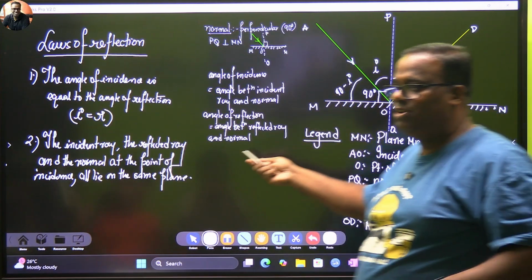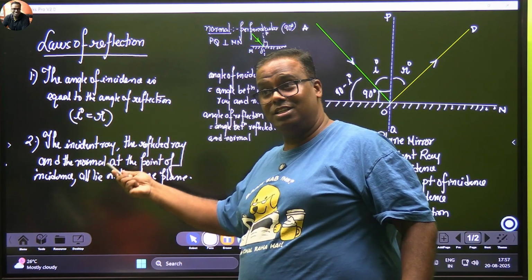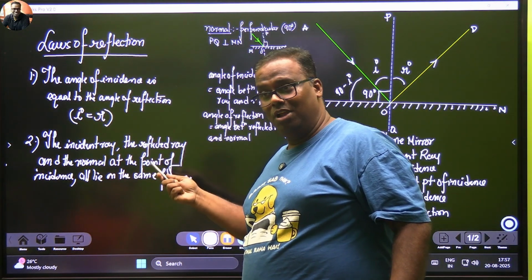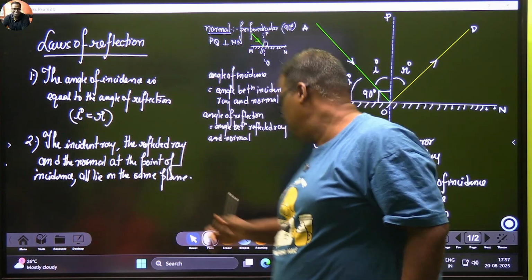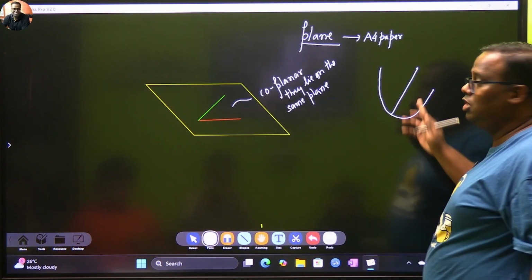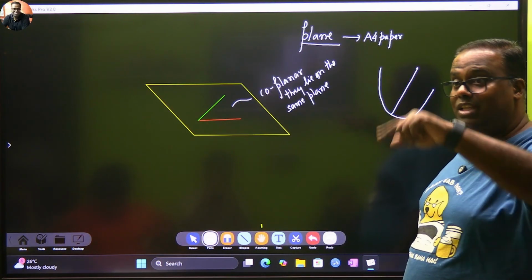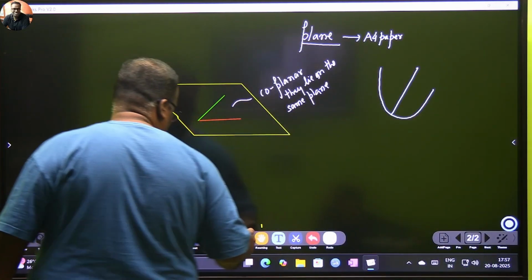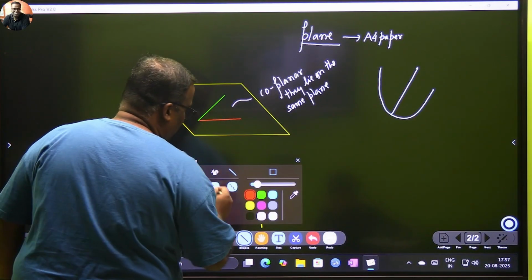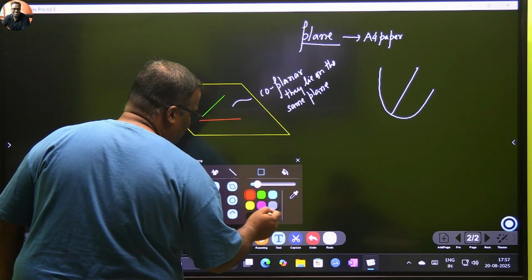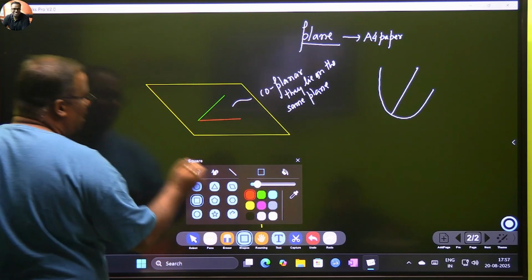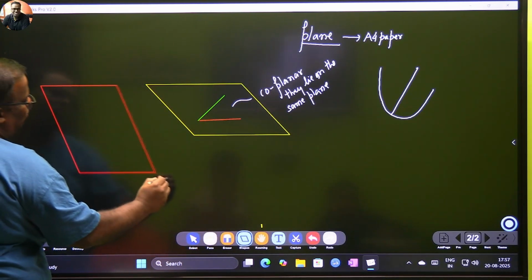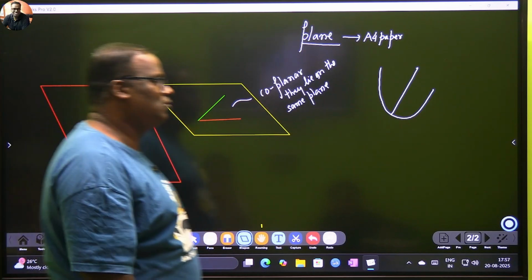But if you go back to your diagram, you are dealing with three rays out here. Now see what you have written. You have written the incident ray, the normal, and the reflected ray. So you're going back to the Trishul concept. And you are saying that they are coplanar. So let's understand what we mean by that. Okay, so let me draw one more plane. And I'm guaranteeing you, you go and ask any grade 10 child also, they will say this is something we write, but they won't be able to explain what coplanar means.